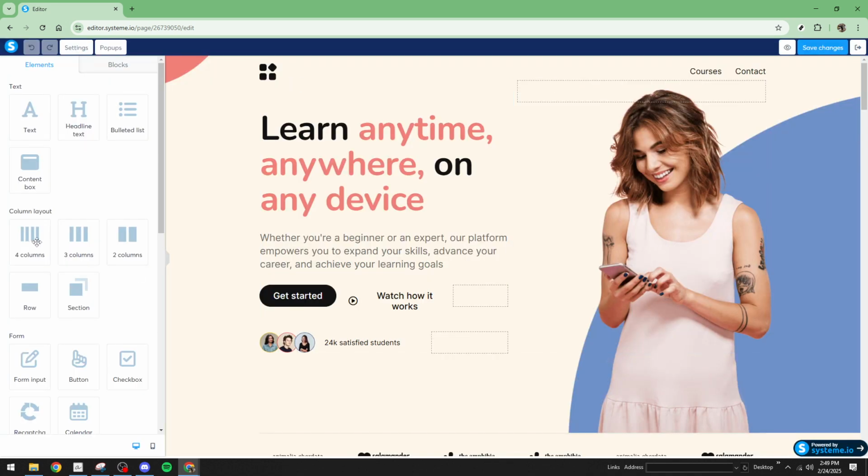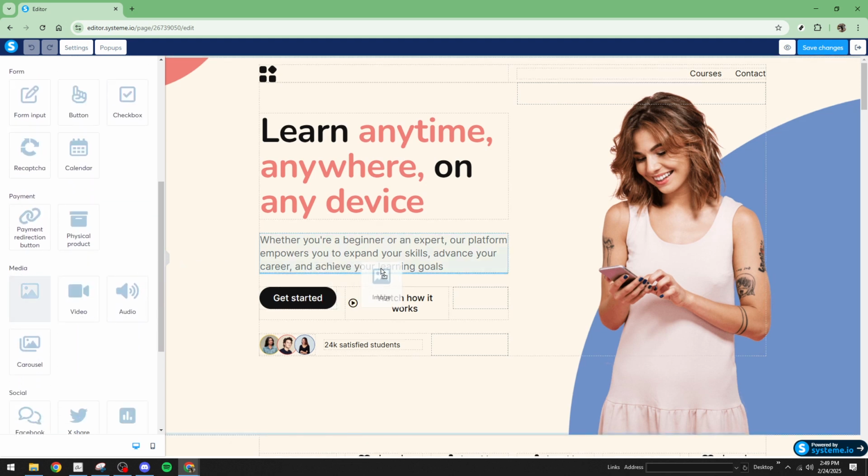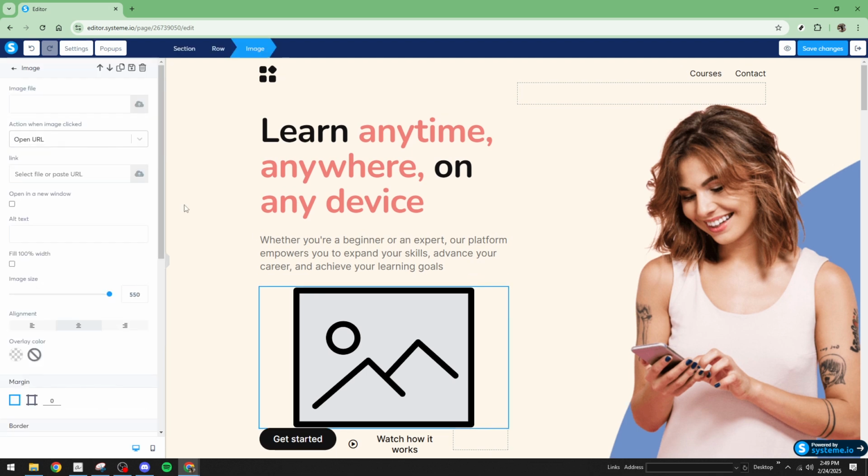Click on the Settings button, which will open up your upload options. You'll notice a cloud-shaped upload button. Click it. From here, navigate to your computer's files, select the desired image and upload it. To finalize this step, hit the Insert button and your image will be placed on your funnel page.